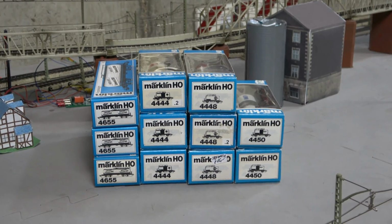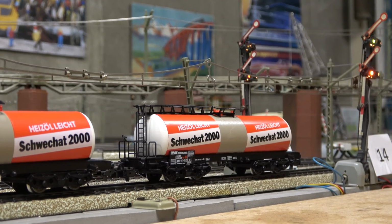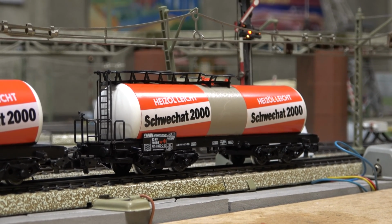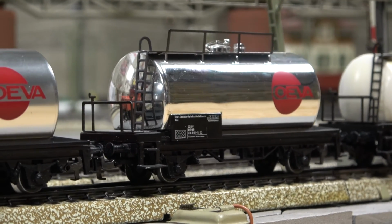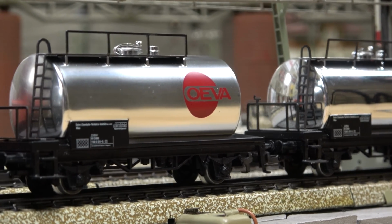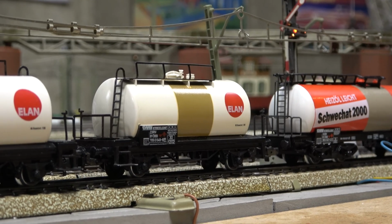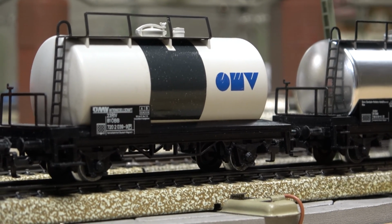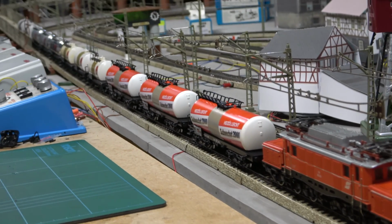So I went and had a look in my drawers and I decided to get a few tank wagons out. We have a couple of 4655 heating oil tank wagons from the unpronounceable Schwechat, a couple of 4448 ÖFA wagons in two versions. One of the versions is duller than the other. You can see the last two wagons here are a different version. Then we have a couple of 4444 Elan wagons and two 4450 MV wagons. Not prototypical as far as the consist is concerned, but I like these wagons.